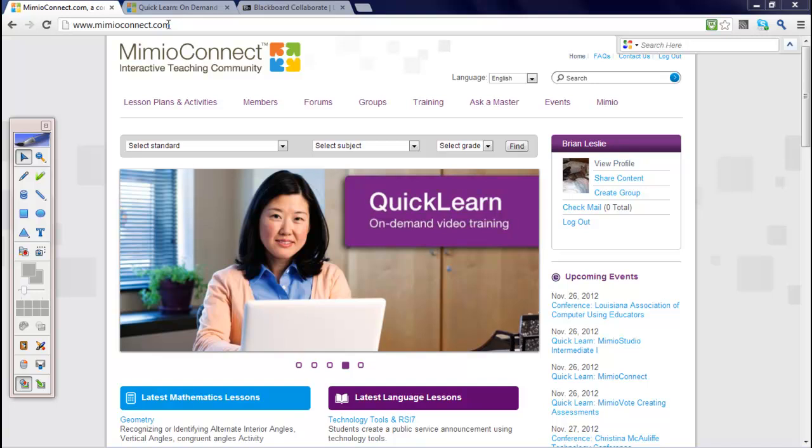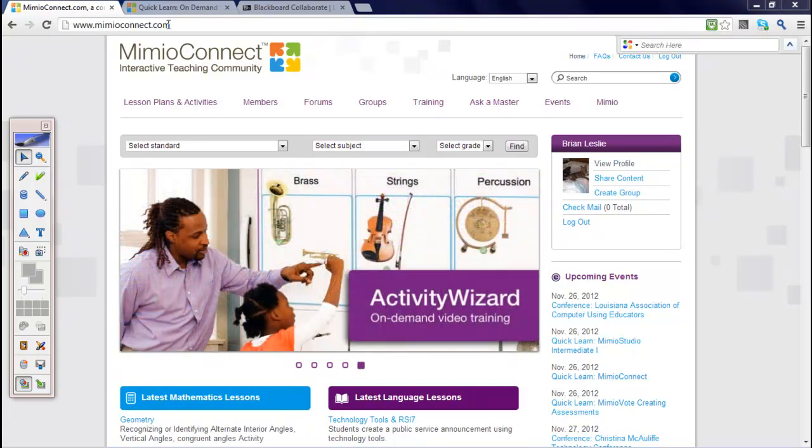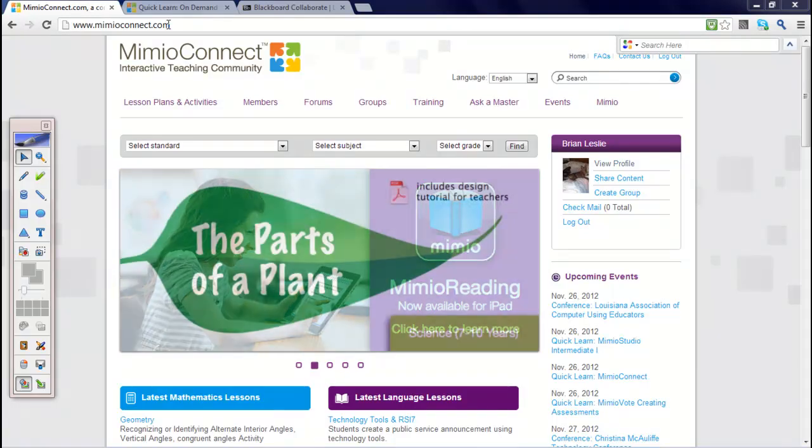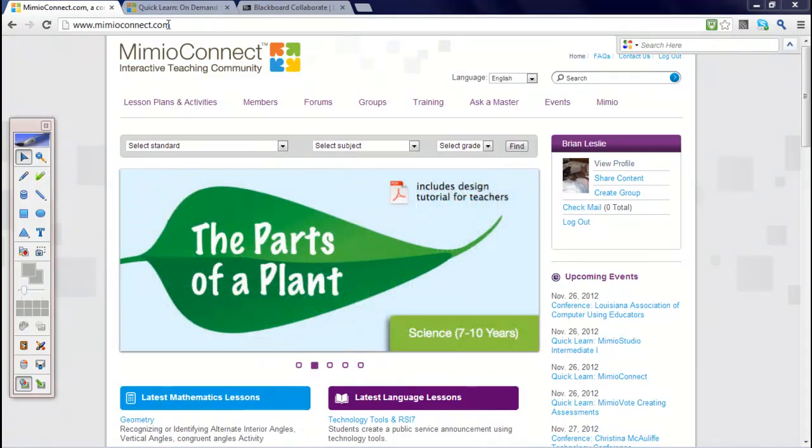You might come across lessons, you might come across Flash that you can add to your lesson, you might come across websites that are interactive, or just new tools that you can add to your gallery. And we're just going to go through that and show you how it can help you, how you can use it, and really just go from there.